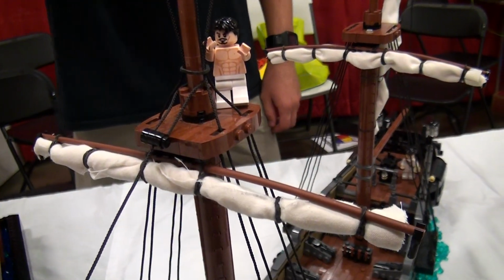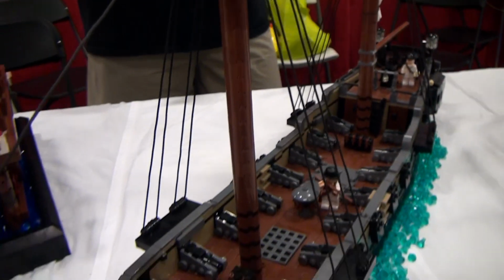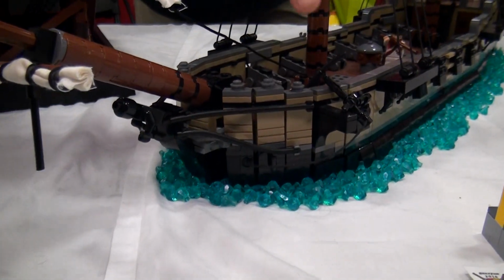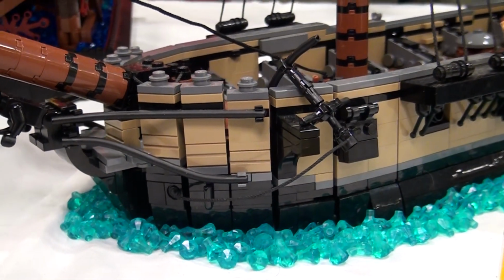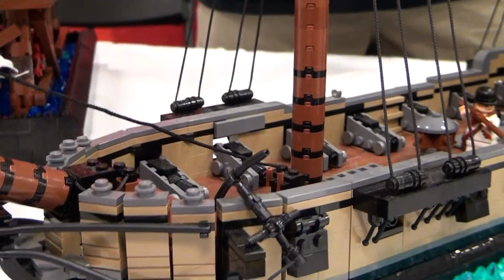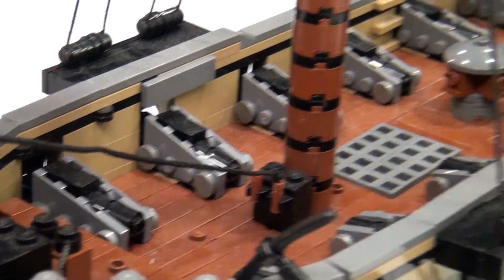Were you inspired by any other LEGO ships, or did you have to strike out on your own? Well, really the only thing that was inspired on both of these was this front part, using these 1x2s and using the hinge plates to really curve them around. I've seen that there's tons of shipbuilders that use that design, and honestly, I haven't found a better design, so I decided to go with that and incorporate it into my ships. Very smart.